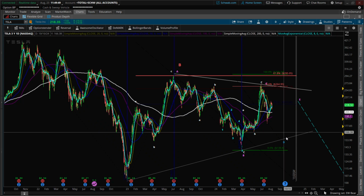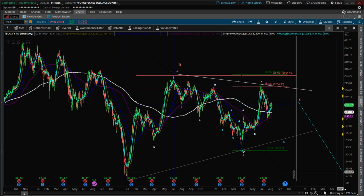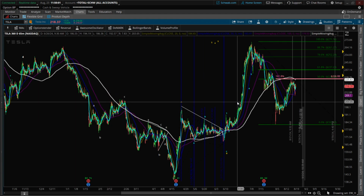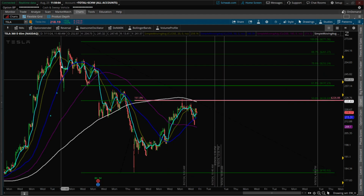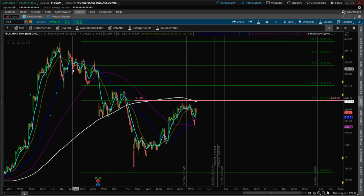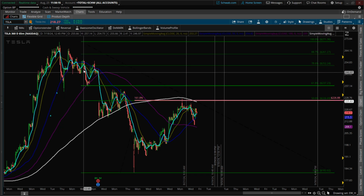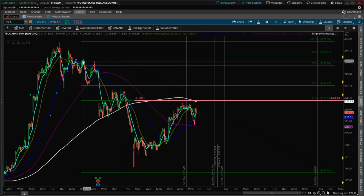So really just another move here. So three-wave move, we got our little correction, three-wave move up. So let's look at a lower time frame, see if we can get a trade in here. And I think it's where we're at right now. So this is still the wave D, in my opinion. I know I started off with saying this might be done, but we still have to think that either way, we're looking for downside. So it's an A, B, C, down here, and the triangle ends here.